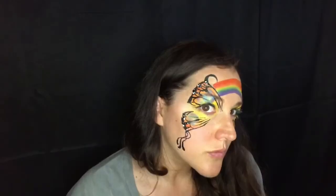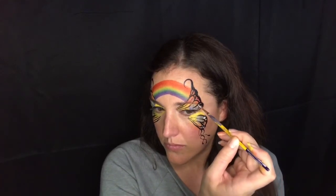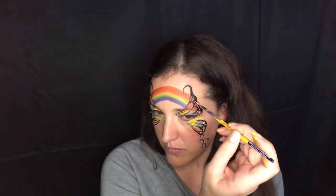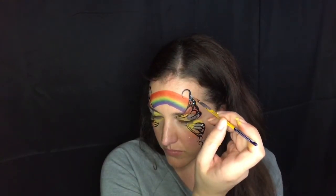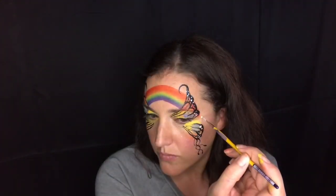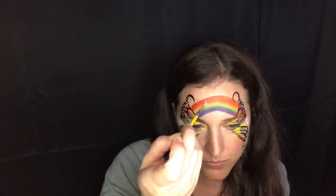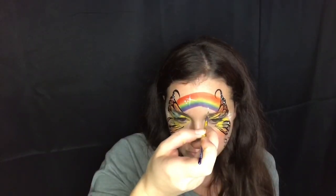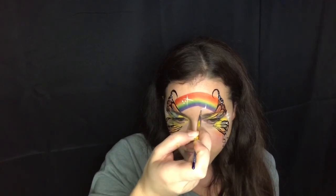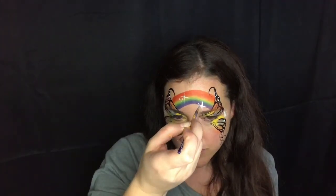Now I'm just going to do some white dots in varying sizes, mainly focused on the black areas at the top and bottom of the wings — press a little bit harder and then right on the tip so you get varying dots, which look better than all the same size. Then starbursts on the corner of the eyes: if you make a dot and then pull out from the dot it gives a starting point for your starburst. When the centers look a little fuller they have more of a twinkly look. Doing those on top of the rainbow as well, then a few more dots to finish off the rainbow.